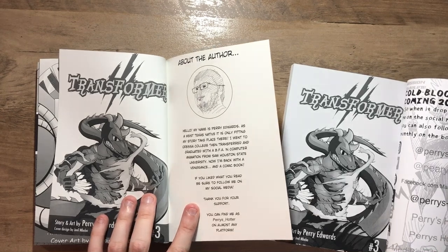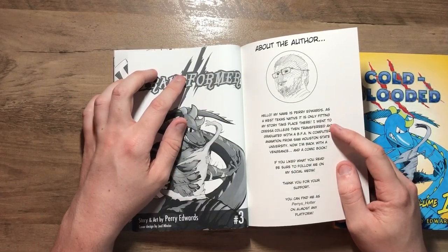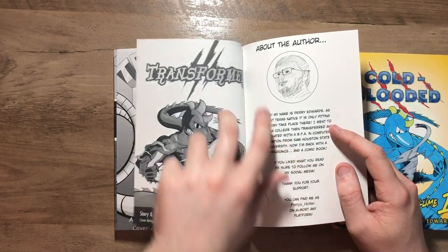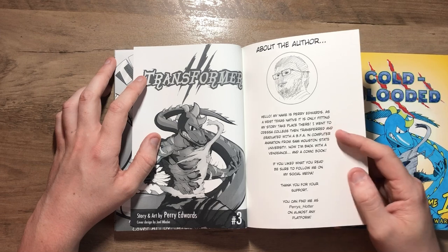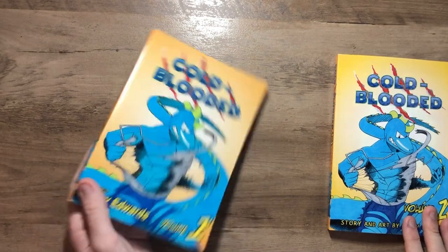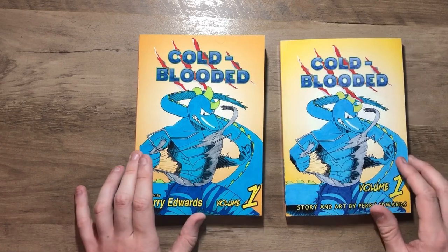I completely removed this page and replaced it with this, my about the author, including my social media platforms. And this I can't take credit for. Someone lettered this for me, but I redid it, and I modeled it after what they did, just so I could edit it, because I needed to edit it slightly. So that was a big help, because I'm not a big graphic design person, but it's easy for me to make things how I want. I just need to know how to make it more presentable.